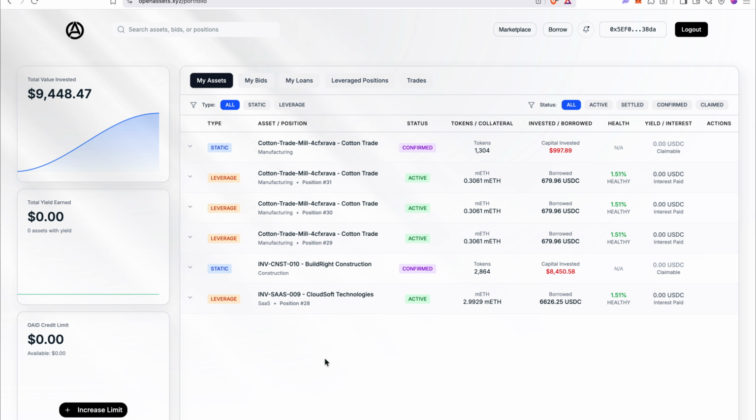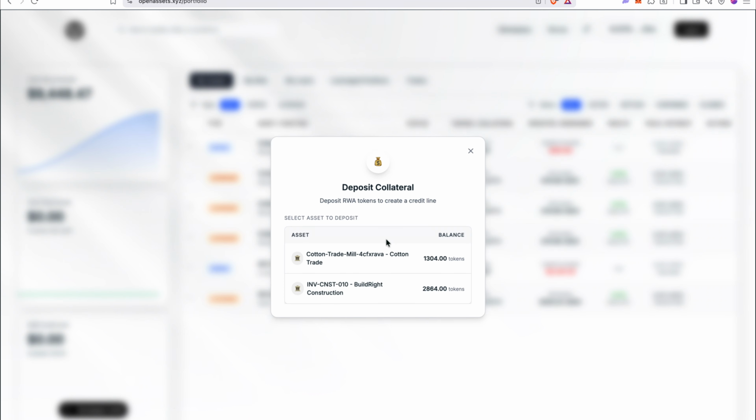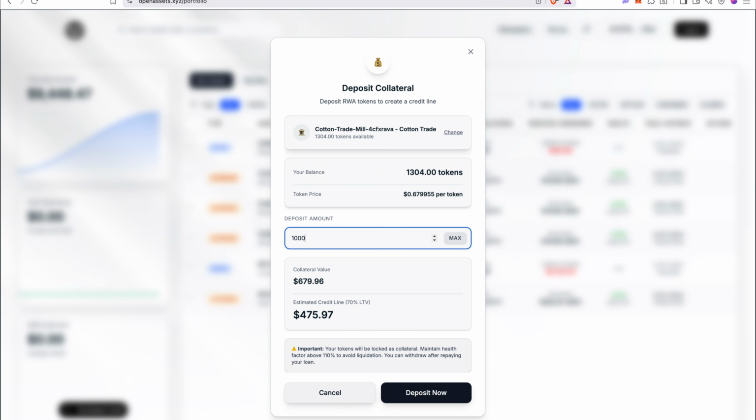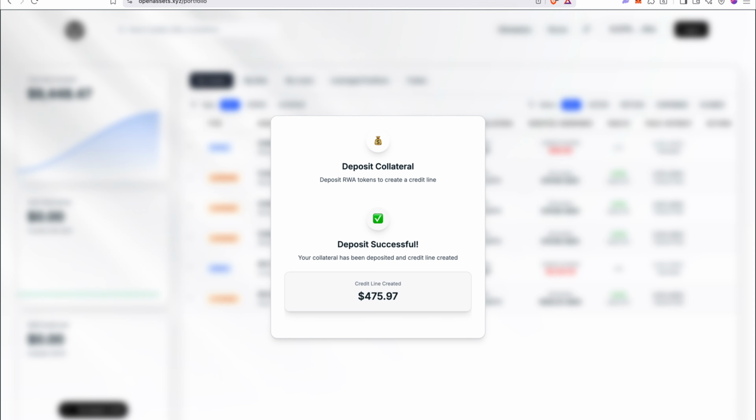So you want more from your RWA tokens. Well, the open access ID from Open Assets lets you do that. You can use your RWA tokens to effectively issue a credit line against them and have a borrowing power on our native protocols and our partner protocols without ever managing the movement of your tokens.